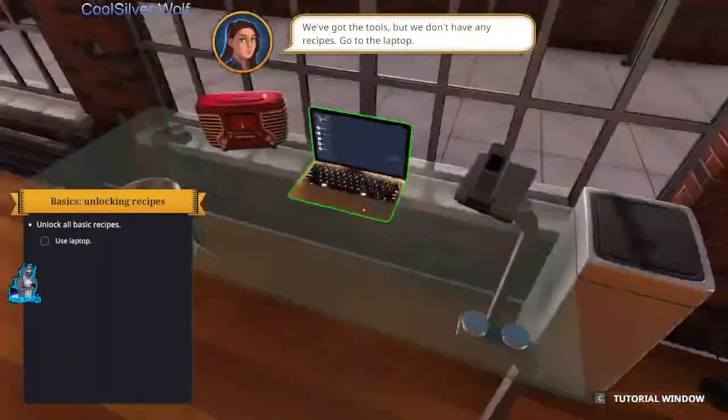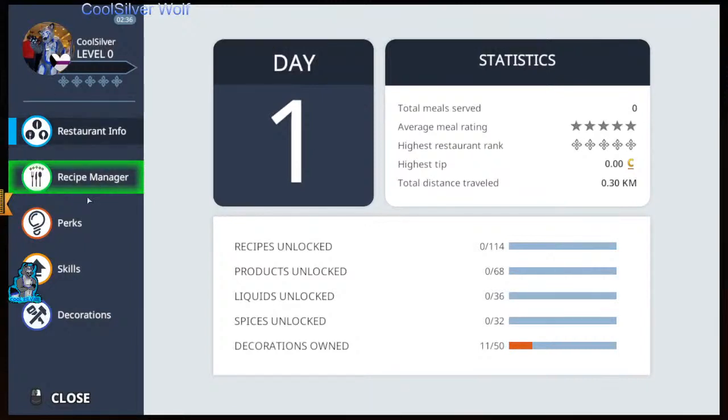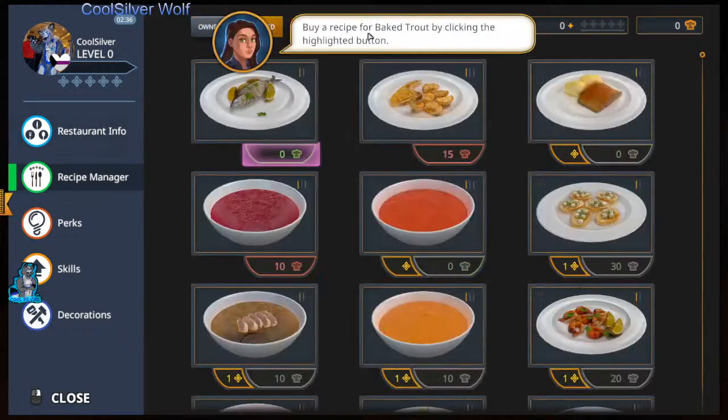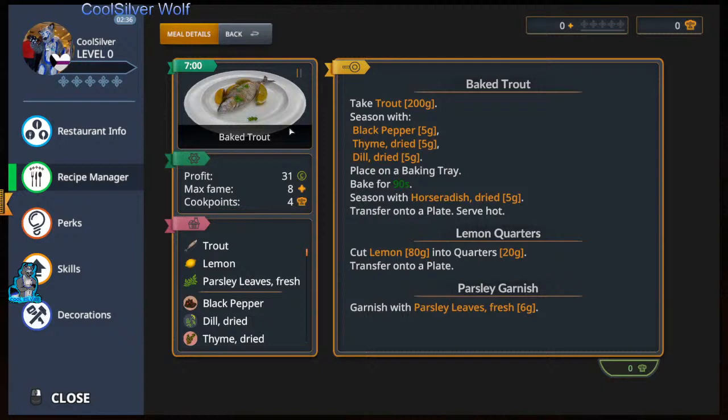Alright, use laptop. Hello, laptop. What are we doing? Hey, that's me. Click on the not own. Alright. Buy a recipe for bay trout. Alright. I guess so.